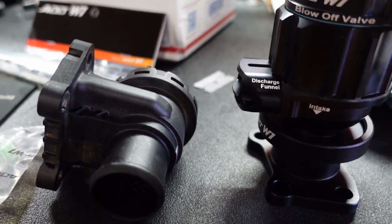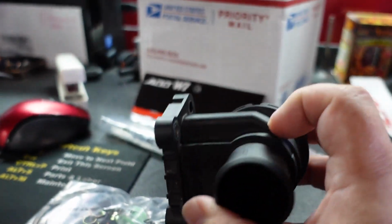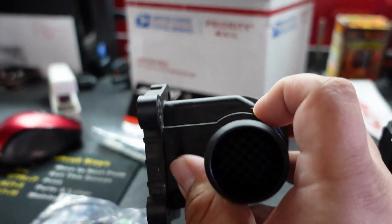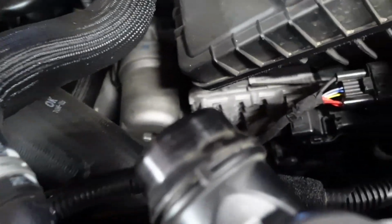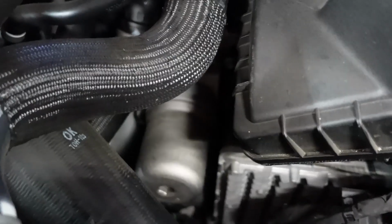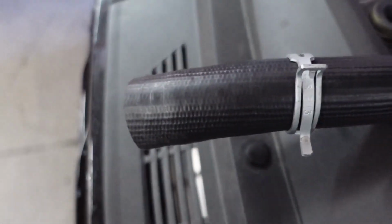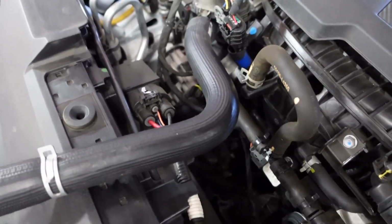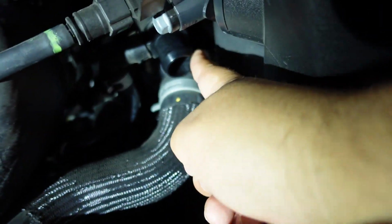I'll actually show you under the bay real quick, so you guys can get an idea of what it looks like once this is removed, and the hoses that had to be moved out of the way to essentially get this out. The part that did give my friend Rob a hard time is the recirculation hose that for now has been removed, and we have it right here. Again, we removed it for now to not bother anything, and I don't really have a light, but the hose is actually right above, oh, there we go, here.